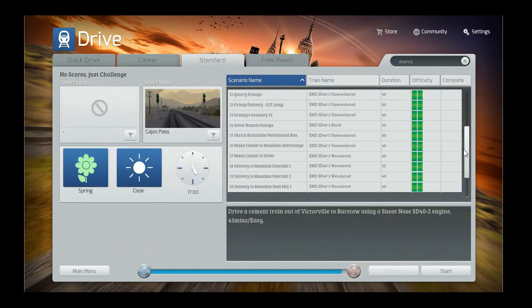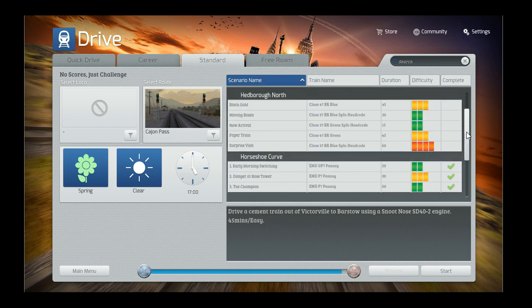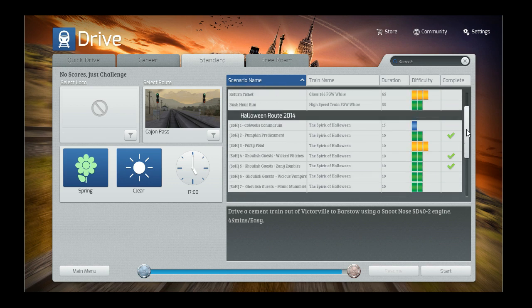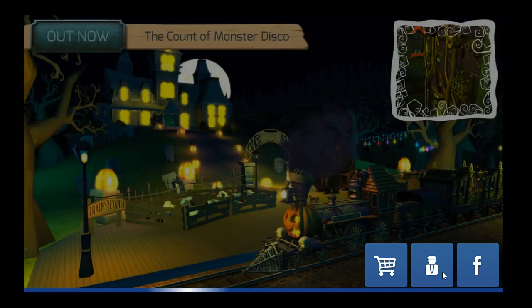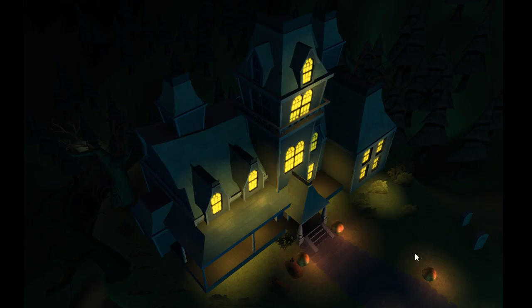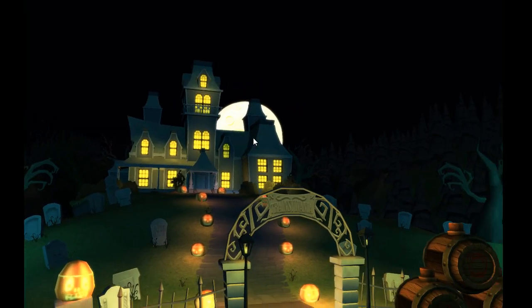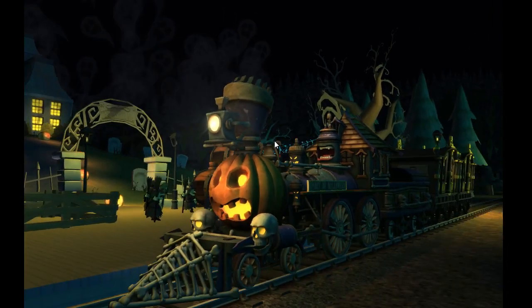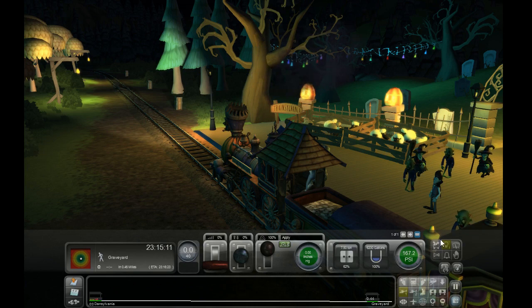Gonna move on to the next level here. Oh, we got vampires to pick up as well before we get the mummies. Witches and zombies are getting along quite nicely. Vampires are next. Go and fetch them from the graveyard. Let's see where that is on our map.